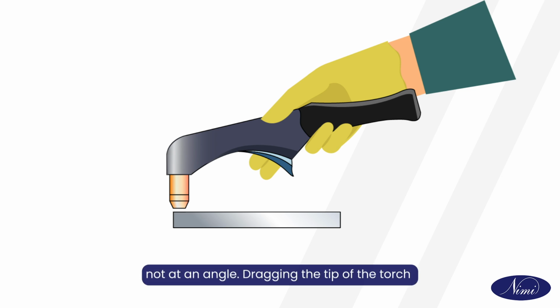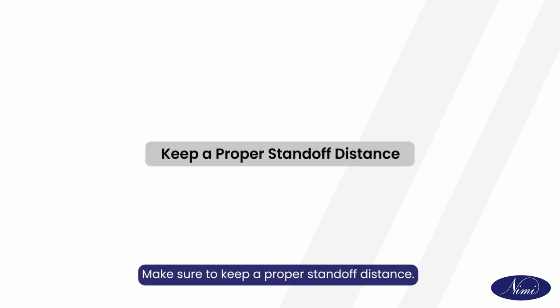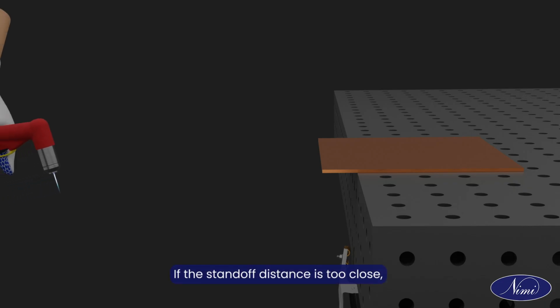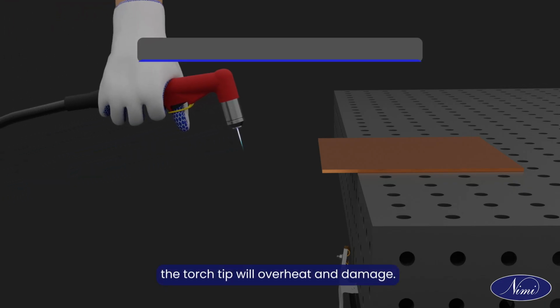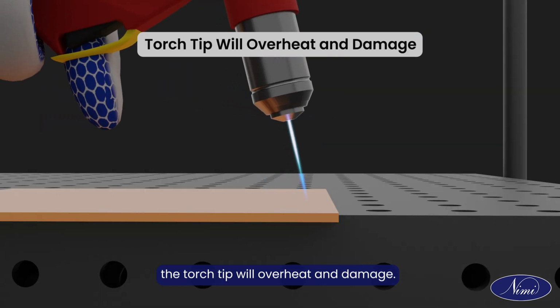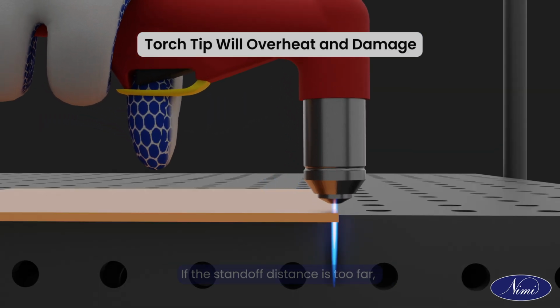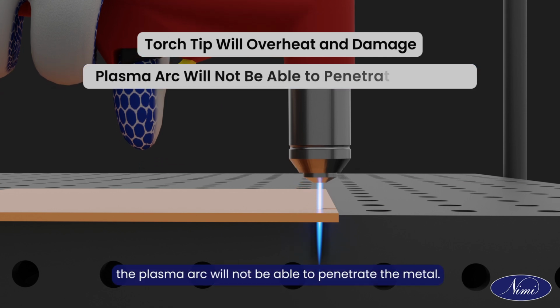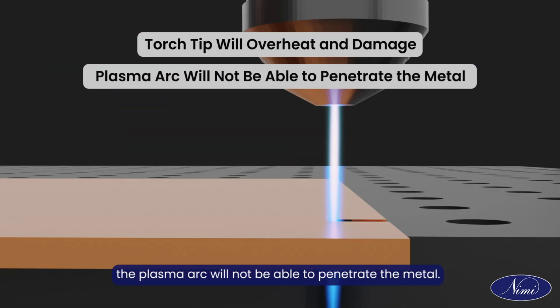Dragging the tip of the torch across the metal will damage it. Make sure to keep a proper standoff distance. If the standoff distance is too close, the torch tip will overheat and damage. If the standoff distance is too far, the plasma arc will not be able to penetrate the metal.